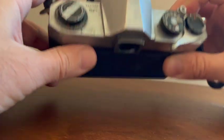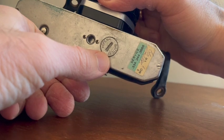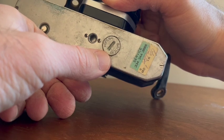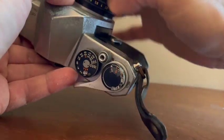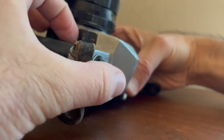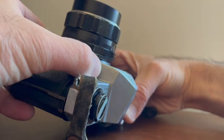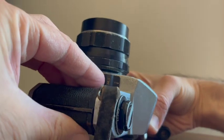We would make sure that we put a battery at the very beginning down here. We would open this up with the coin and put in a recommended battery. I forgot the exact battery, I could post it later, but it's very easy to get online. And then our light meter would work. We switch the light meter on with this switch over here, SW. We push the light meter up and keep it locked, and to turn it off so we don't waste battery when we're not using the camera, we push it back down.